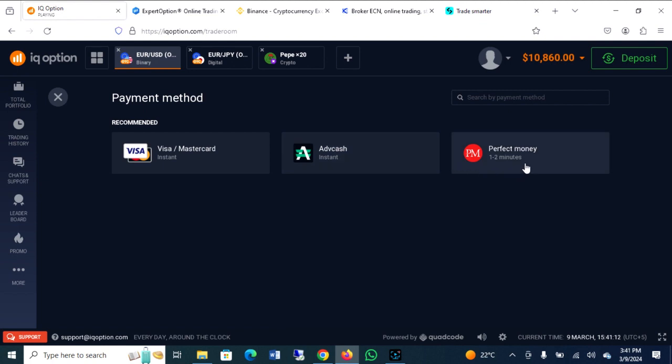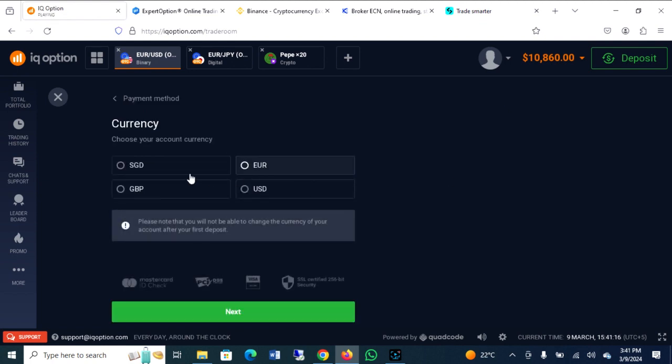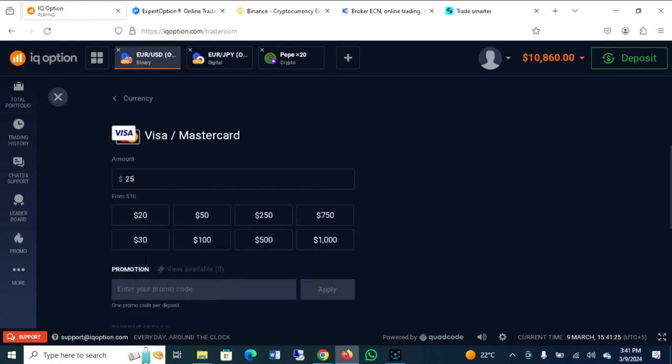These are the deposit methods you can use. Use your currency. I recommend you to use US dollars, that is used all over the world.